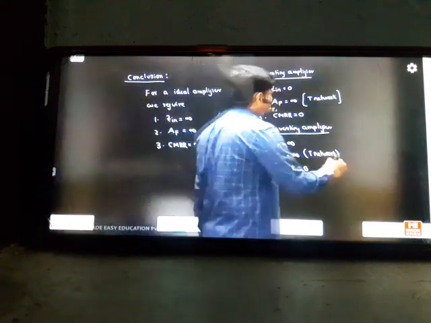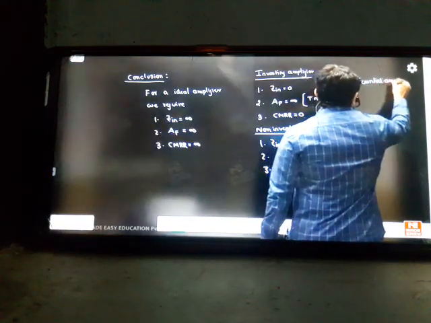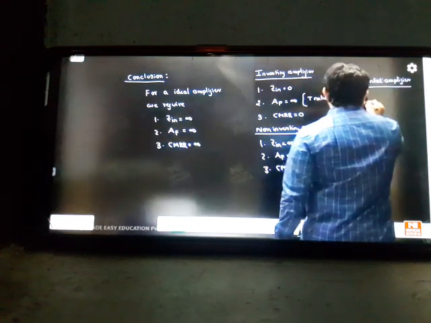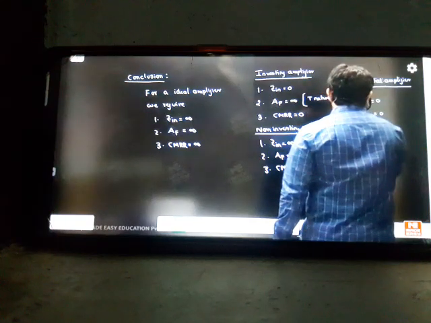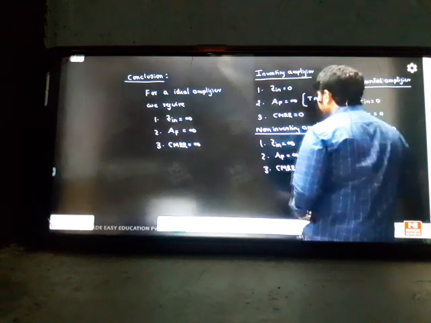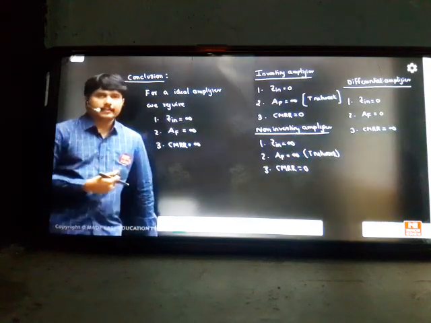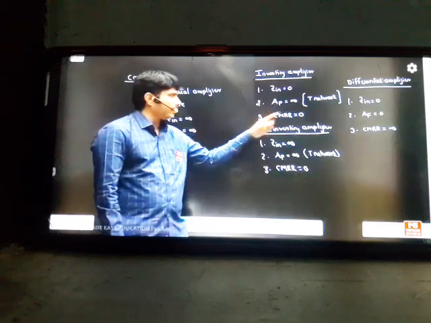But one more topic is there. That is the differential amplifier. If you go for a differential amplifier, I think your input impedance we are getting 0, low. Your gain, AF, is coming 0, and CMRR here we can design infinite. Only the last case we can do it. The first 2 points we cannot do because I got low impedance and the gain is coming low. The T network technique we cannot use in differential amplifiers because it will disturb the differential technique. So I think input 0, AF 0, but CMRR infinite.